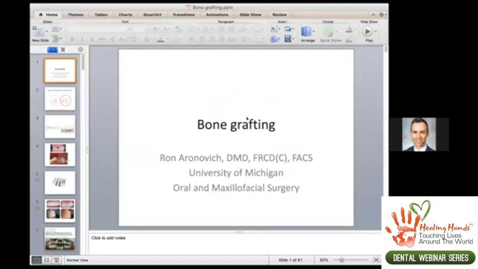So when we go back in an area that's been previously grafted with guided tissue regeneration, let's say we've used cadaveric bone, human cadaver bone, or bovine bone, that bone sometimes may be visible. Ideally, by the time we go in, usually 5 to 6 months is my preference, that bone is well integrated. You may see that bone, but even if you can see it, it doesn't mean you need a new bone graft, because typically it'll be mixed in with the patient's own autogenous bone that's grown into that area.